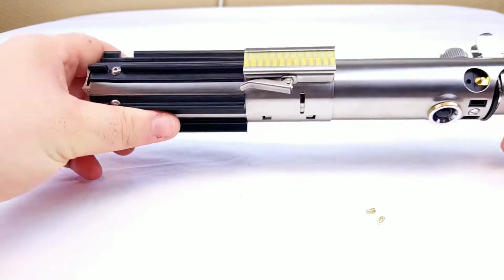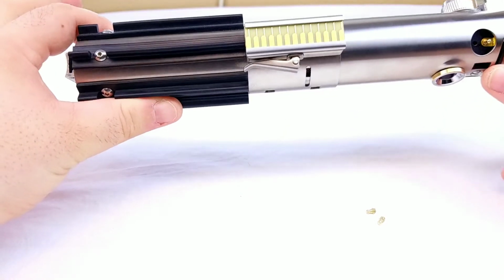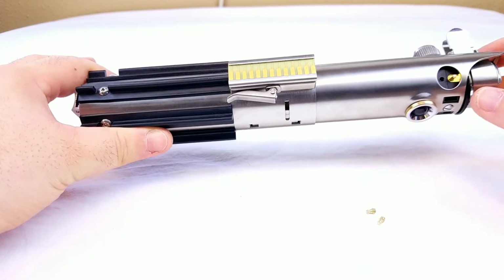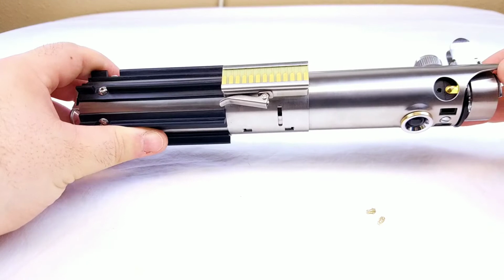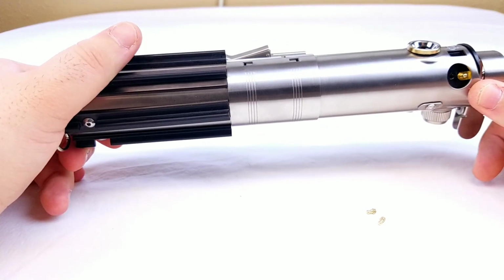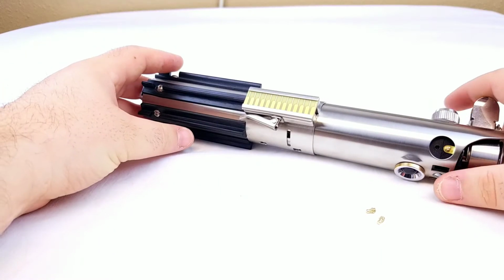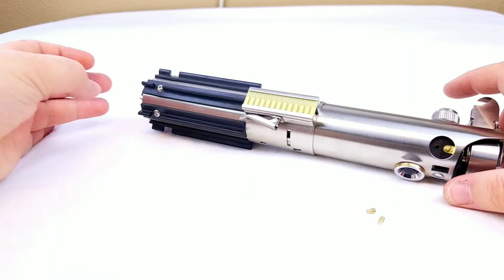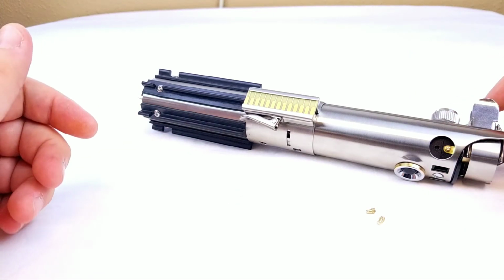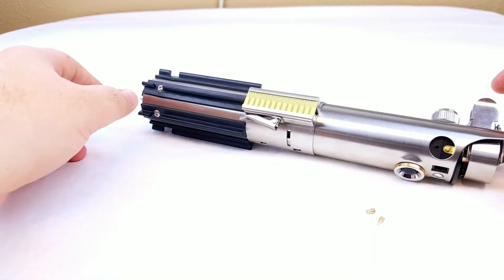This is also going to serve as a short review for the Maker's Prop Studio stainless steel Graflex made by Matt Sale. Now, out of all the other companies that have their Graflex kits out on the market today, like 89 Sabers, Corbanth, Romans, etc., I feel like the stainless steel model is underrated, not talked about that much, and so I kind of wanted to bring some light to this kit. It's an amazing kit. It really is. Everything was very well designed. Some of them was a little hard to put together, but once you get it, it's very solid.